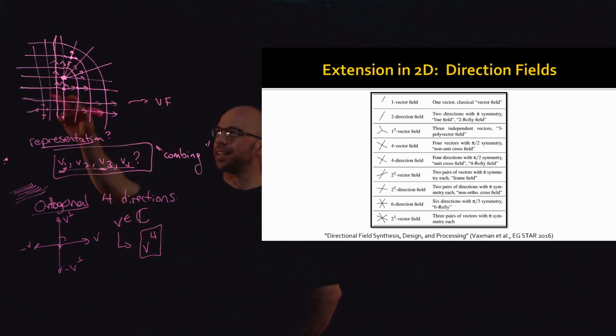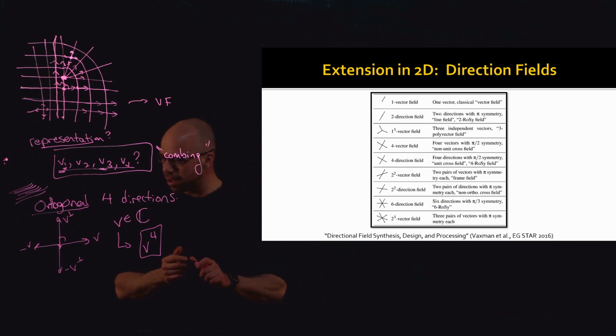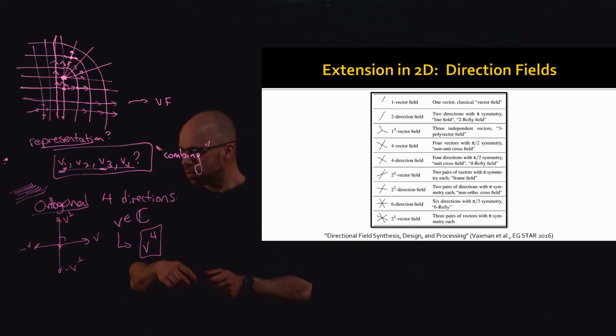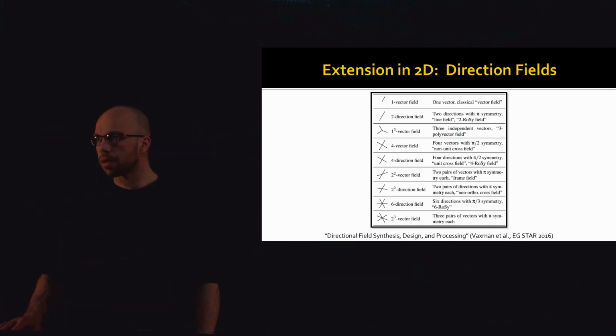By the way, notice that the application for this kind of thing is like that quad meshing thing we talked about at the beginning. Or another fun vector directional field representation, which was introduced just a couple of years ago, was something called a polyvector field. Let me erase to make some space.